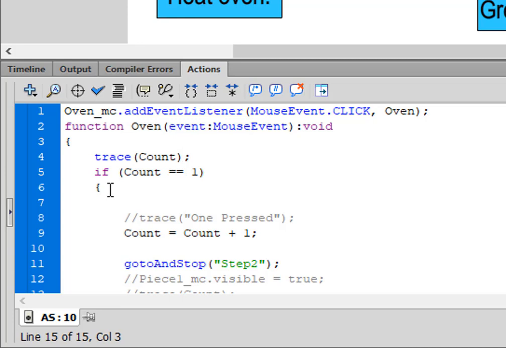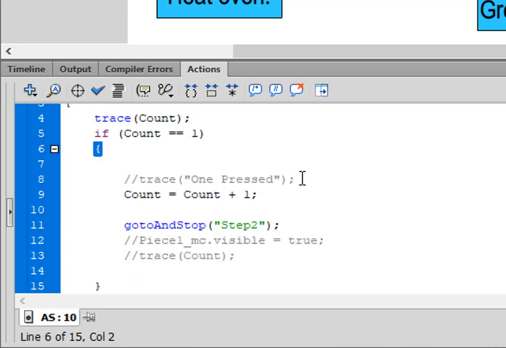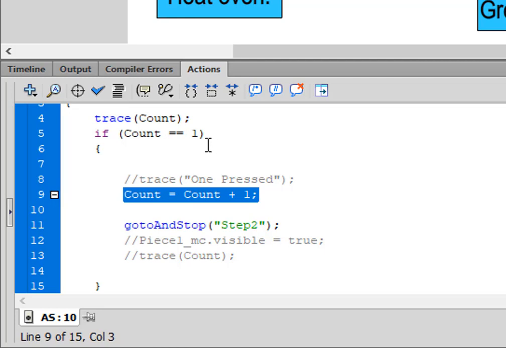We have to make a variable. There's another open bracket. This open bracket is for this if statement. You don't need any of these that are light. Count equals count plus 1 semicolon. This is allowing me to add 1 to count so that I can go to the next step.